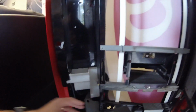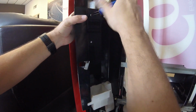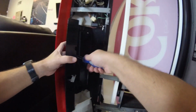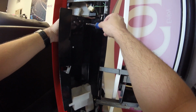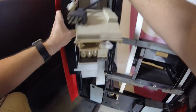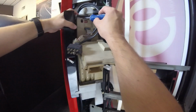As you can see, I was struggling getting that thing back in place. I need to loosen those 3 Phillips head screws back out. What happened was the coin mech wasn't catching, so that means those screw heads weren't out far enough for the coin mechanism mounting holes to get behind and then fall into place. So I loosened them up. Let's put it back in place. There we go. All right, so things look pretty good there. I just need to set it properly, and then we can go ahead and get things connected back up.